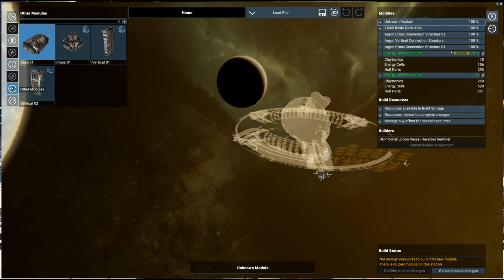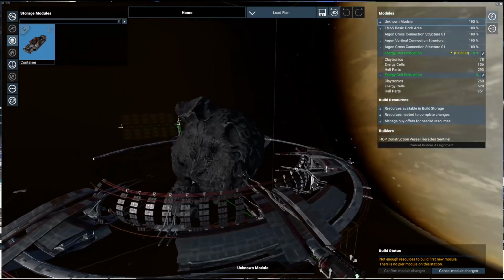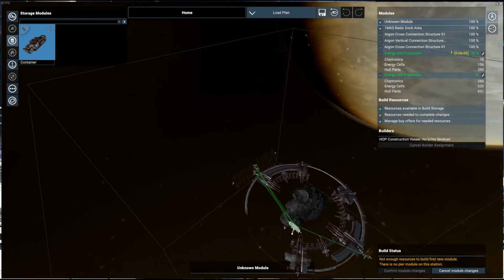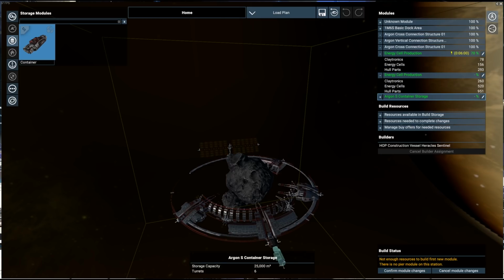We have a few options by default, but we just want somewhere to store anything that we actually trade with this station. So I think just from a point of view of sort of roleplay with anything else, I want to put this thing on our dock. And I would like to rotate that. Can I actually rotate you? I think I can with a key. I can never remember which one it is though.